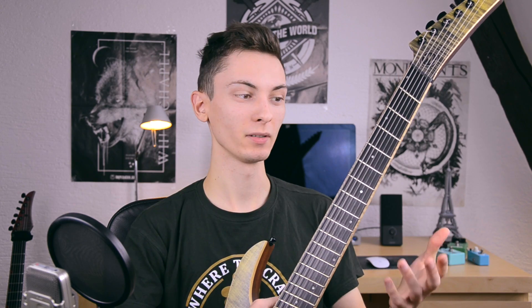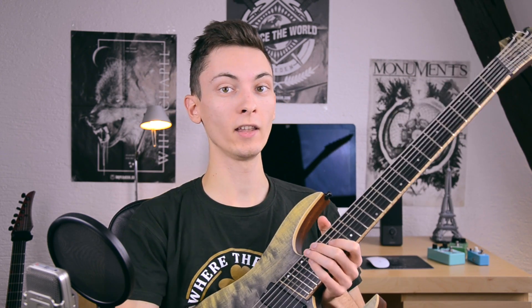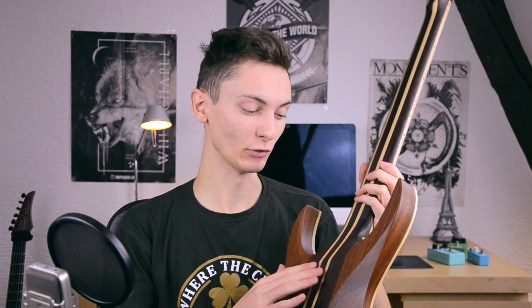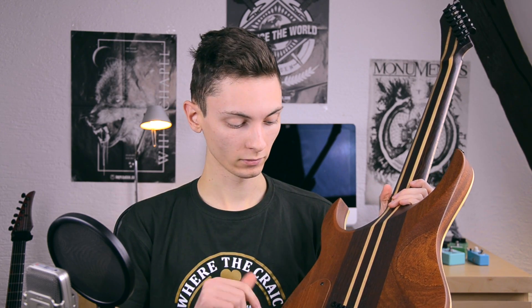String action is also probably the best I've ever experienced without fret buzz or anything. This guitar just plays like butter. The guitar is actually pretty big because of the scale and the inline headstock, but it's not heavy and it doesn't feel that big when you're playing it, because the multi-scale kind of makes you forget it's a 27-inch scale. And dot higher fret access — this neck is superb. I also like the small details like the logo on the headstock, which is not just a sticker; it's a true piece of metal flush mounted into the wood. And you also have a wooden electronics rear cover, which is very nice.